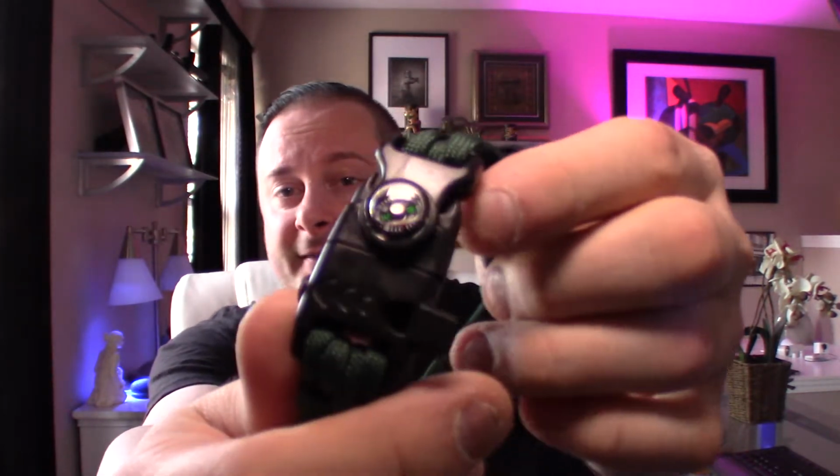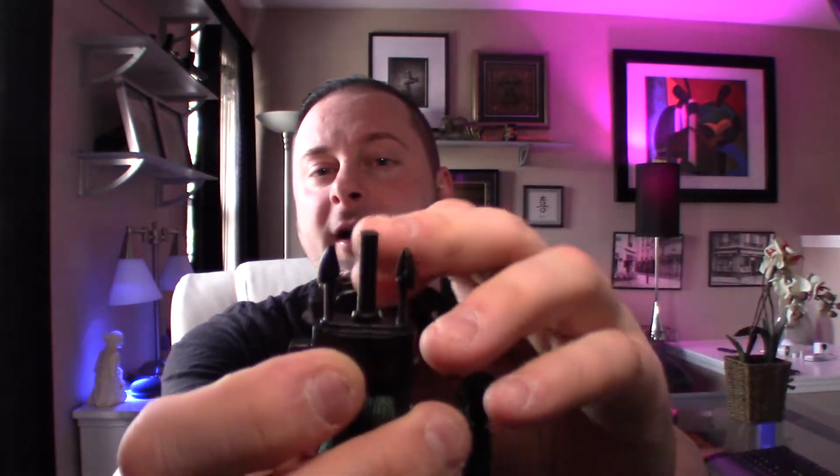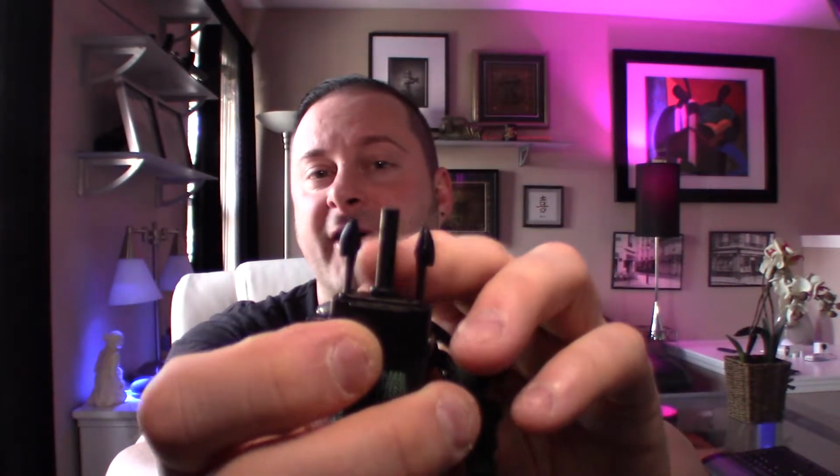For you guys who are into the tactical style watches, if this is your cup of tea, you have the compass, you have a whistle right here, and of course, when you pop that open, you have what I thought was just a blade. It is sharp. You could kind of cut with it. And then, of course, what it's really for is you have a fire starter right here. So you scratch that together, and you'll create a spark. Definitely something that I will use because I'll just go ahead and throw this on my wrist when I go camping. It's just another tool to have in your lineup.